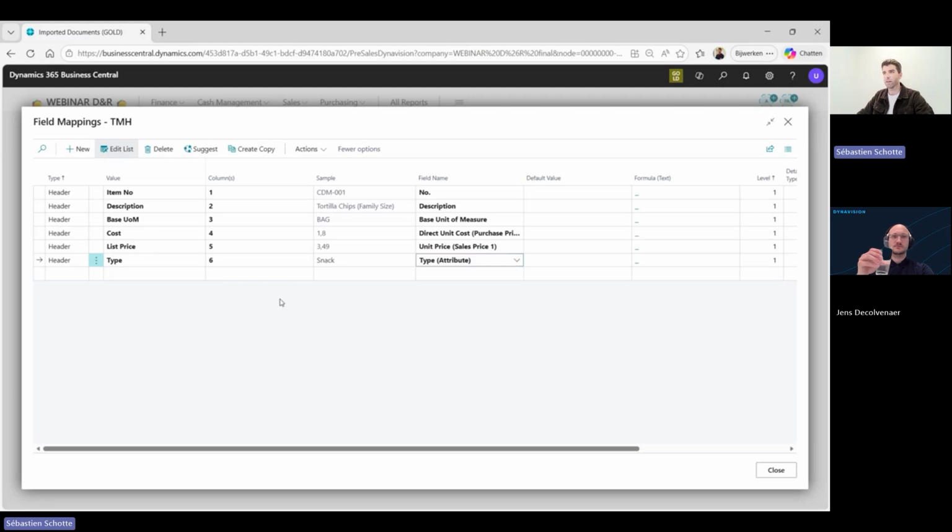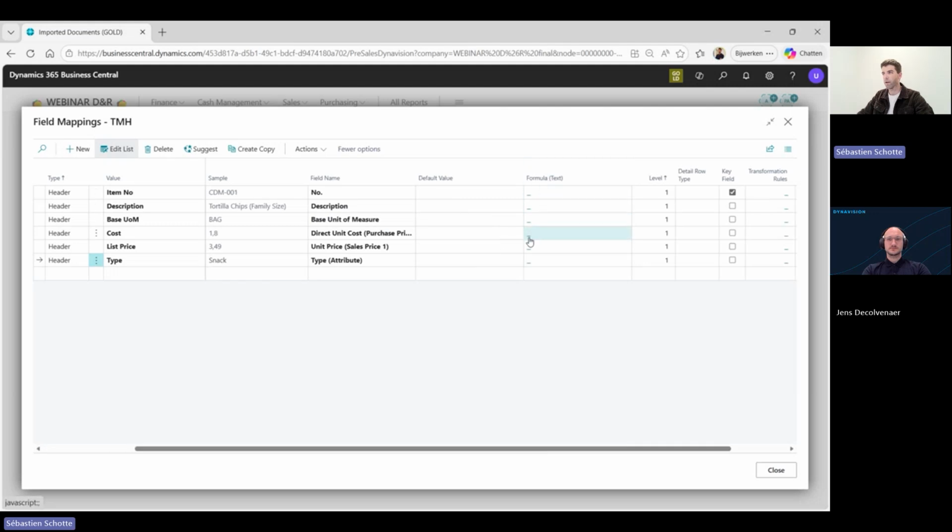All these settings that I did here, you only have to do it once. The next time that you import a similar file from the same supplier, it will recognize the file and it will set all these settings for you, so you don't have to do it again. This is all saved in an import template. There are some more possibilities here. You can add a formula when you want to calculate from one unit to another. You can do it already here, and it will import in the correct way.